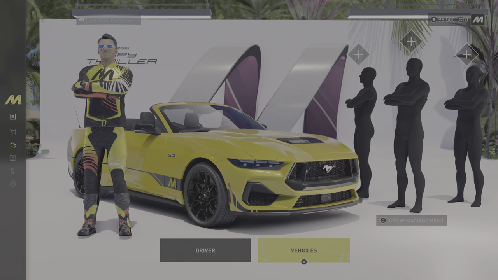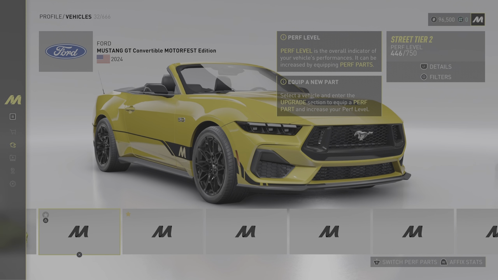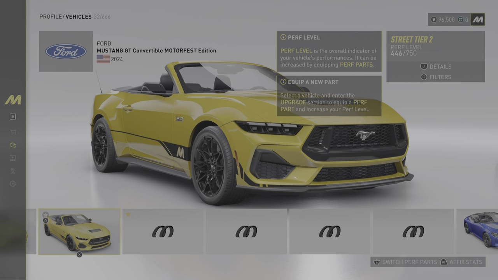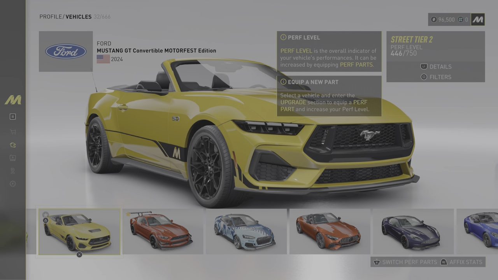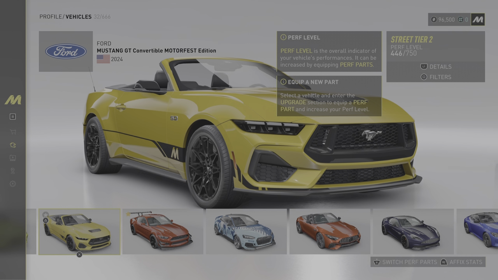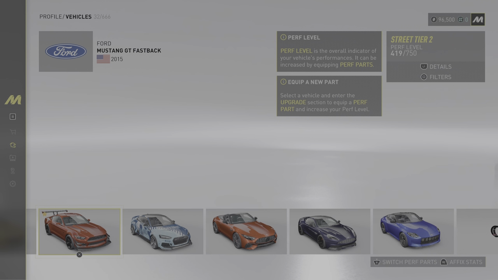Okay, here we go. Vehicles, y'all. Load them up. Load them up, y'all. Oh, what's going on there? So, see that red Mustang down there? That should have all kinds of graphics all over it.